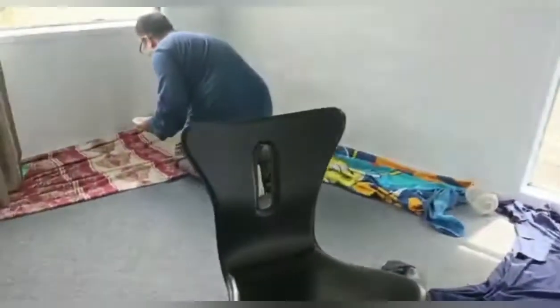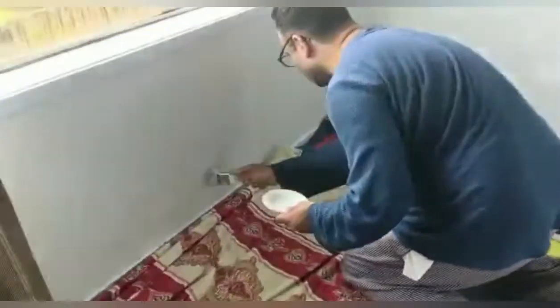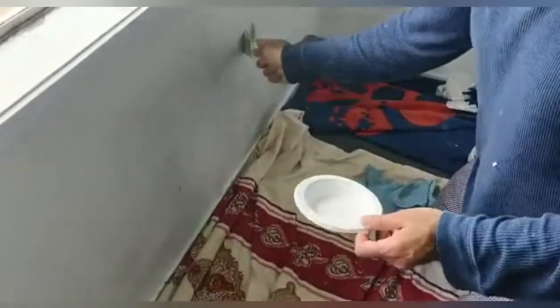We bought Zinsser, we bought the other paints, and the coolest thing was that they have to match the color, because every house has a different color, mostly. So for matching the color, we had to rip a little piece from the wall, which is a bit hard, but we somehow did it. And after ripping a piece, we went to Bunnings, and there's a machine that scans the paint and creates the paint for you, which I was really surprised to know actually happened.